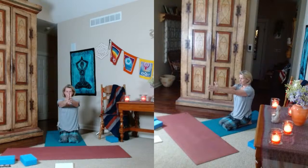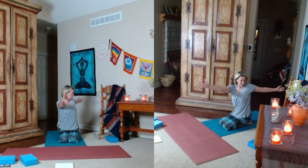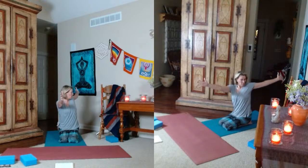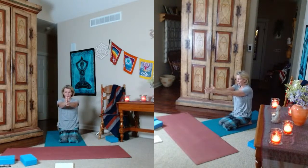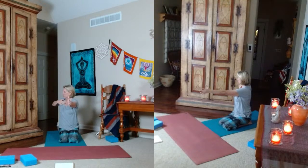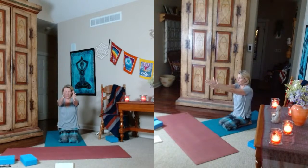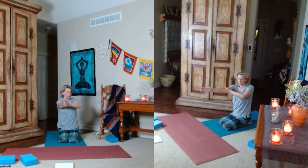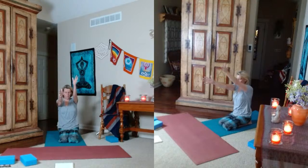I'm going to slide my right hand up my left arm. Same time I'm reaching forward with the left arm. I'm coming into a twist, opening into a twist. Now take the right arm, circle above you like a little rainbow, and bring the hands back. Let's do the left side, drawing the left hand up and across the chest, open wide. Swoop that hand above you like a rainbow. Let's do one more of these each way. Keep breathing.